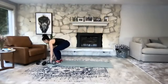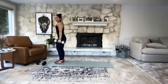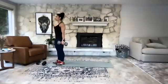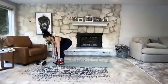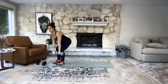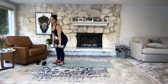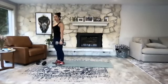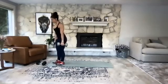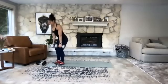Second round, abs are tight. All right, ready? My feet, try to get a good angle here. Heels underneath the hips, push your hips back, and those knees. Weight your heels. Those abs are critical to keep engaged. Notice how I turn my hands toward my body and I keep that weight super close to my legs. Keep breathing. Woo! So good for your butt, for your hamstrings.